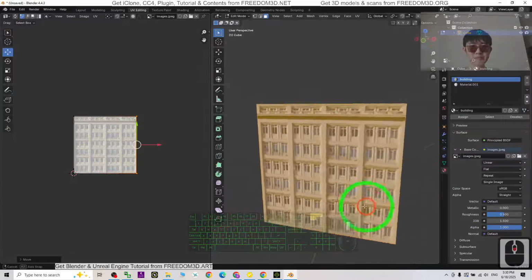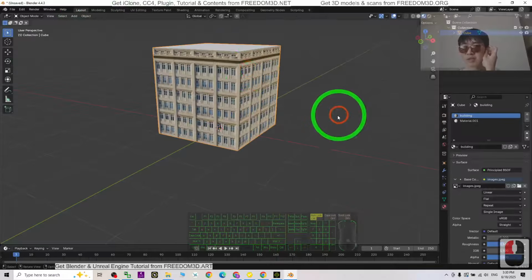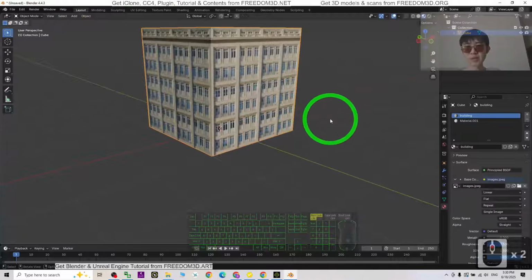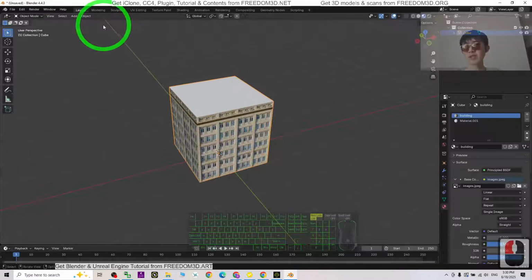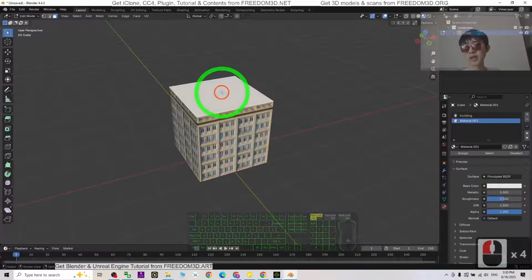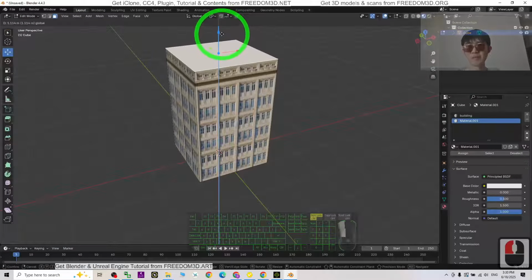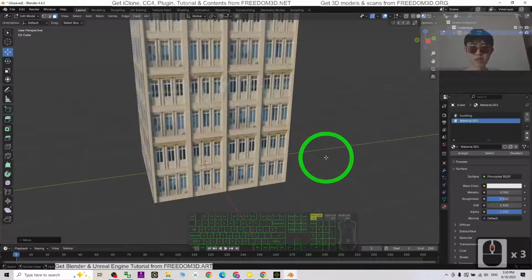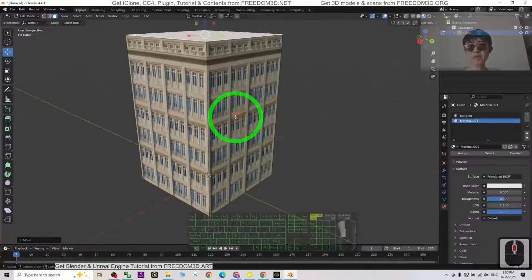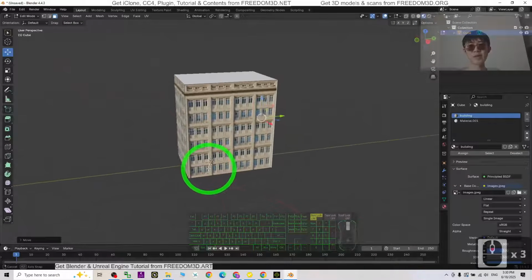Next, this is a simple building. Just go back to the layout. Now you can see a simple building 3D model already made and created. So of course you can change the shape if you want. For example, click and go to the edit mode. You can drag and drop to change the shape, whatever shape that you want, to make it taller, etc. You can drag this part to make it that way.